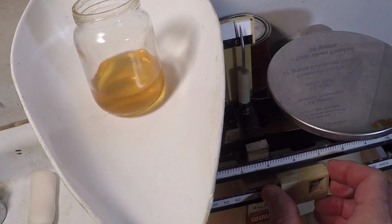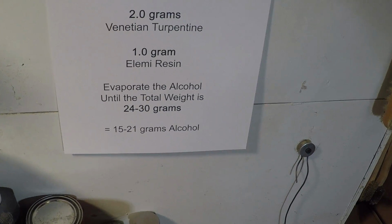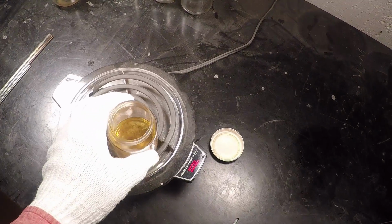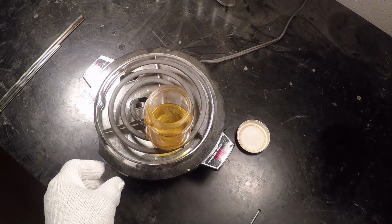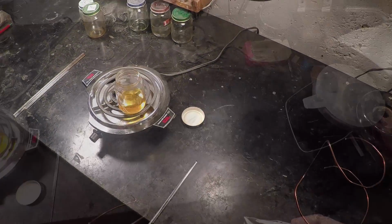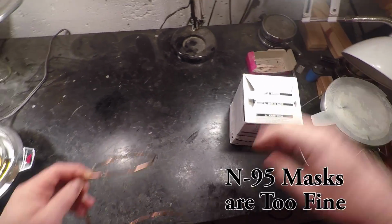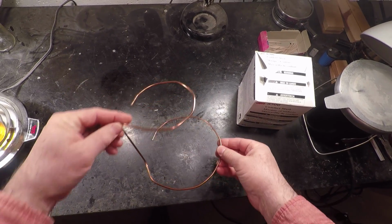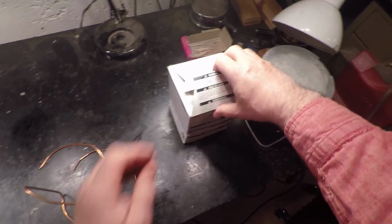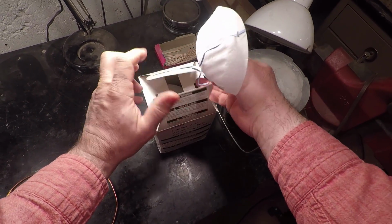If in doubt, lean toward the 24 grams because it's quicker and easier to thin the varnish than thicken it later on. Once it's down to weight, let it cool and settle overnight with the lid on. When it comes to filtering varnish, these carpenter's dust masks are perfect. And once again, I have very nice labware, but I like this simple stand made out of welding rod even better.